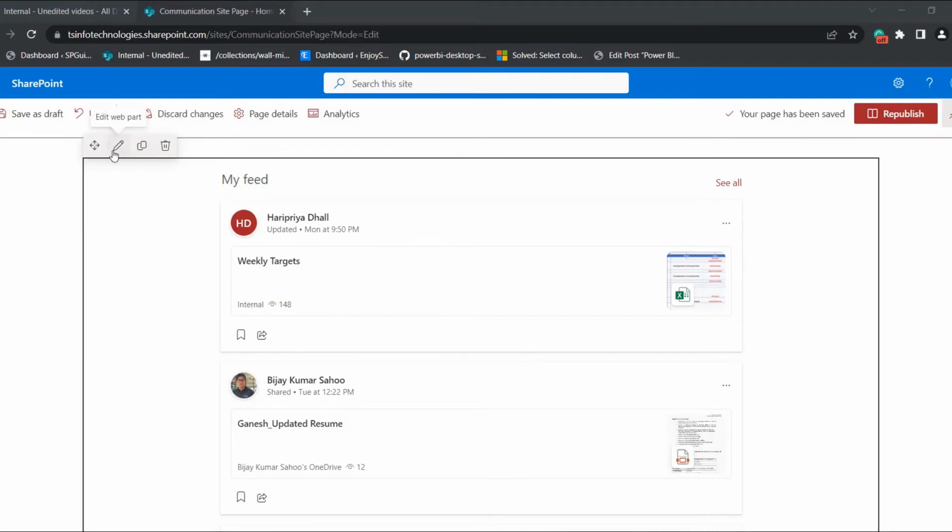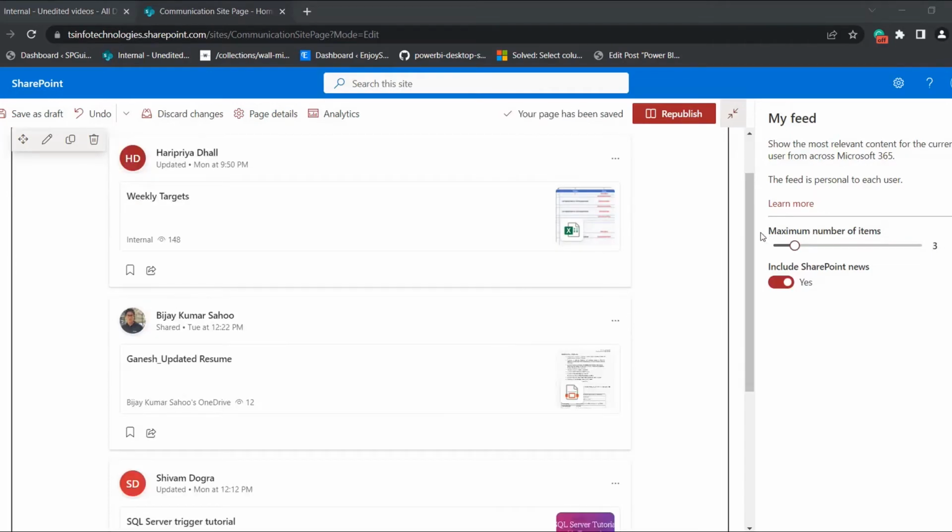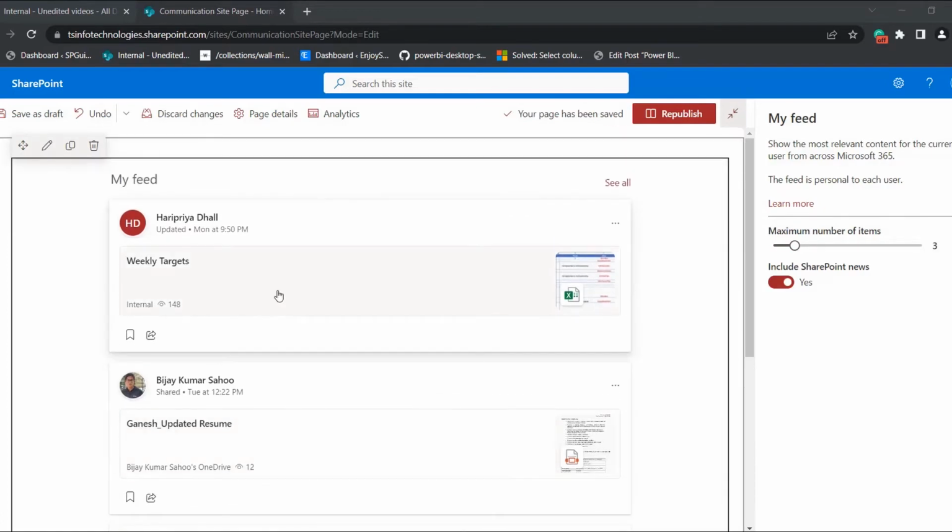Now I will show you how to edit the My Feed web part. Click on the edit option, edit web part option. Here you can see the maximum number of items that we can display in the My Feed. By default, the items will be 5 and the maximum number of items that we can display is 15. If you want to include the SharePoint news, we can enable this option to yes, or we can set the toggle control to no. In this example, the maximum number of items that I am going to choose is 3.